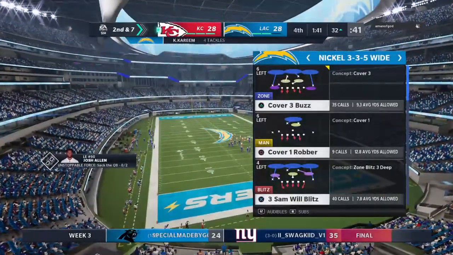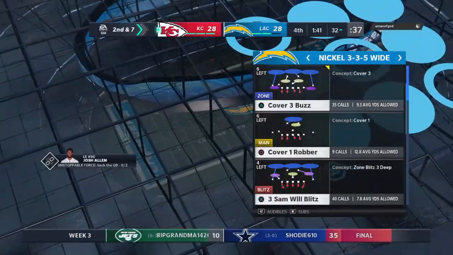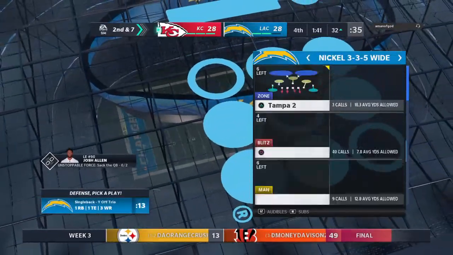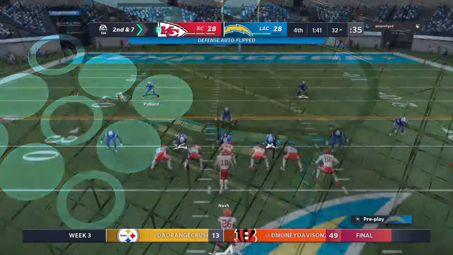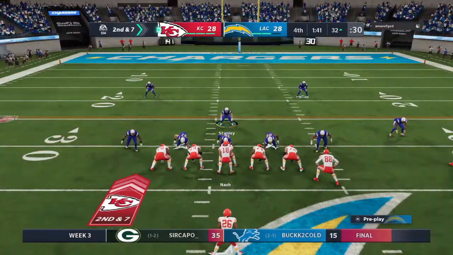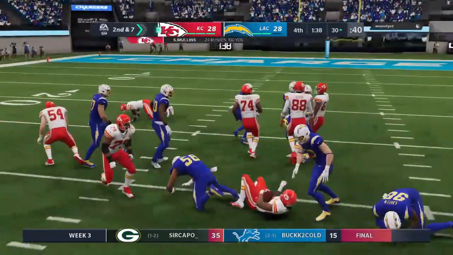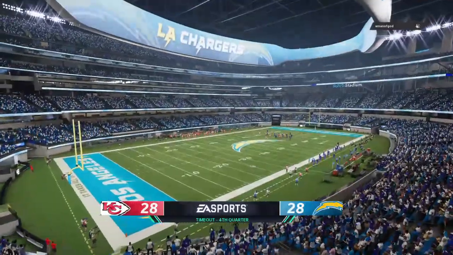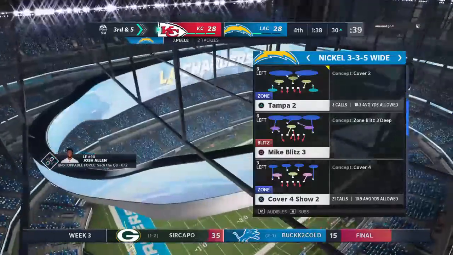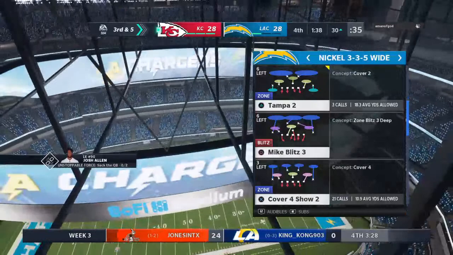Now the Chargers are going to signal for the first of their timeouts as they talk things over prior to this upcoming 2nd down play. They'll keep it on the ground. Mullins, and only able to get 2 here. Stopped at the 30. Now the Chargers will use the 2nd of their timeouts as they talk it over before what will be an important 3rd down.